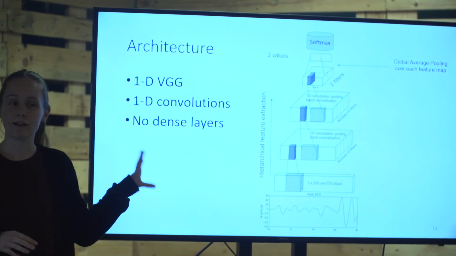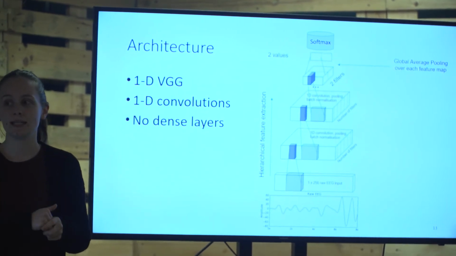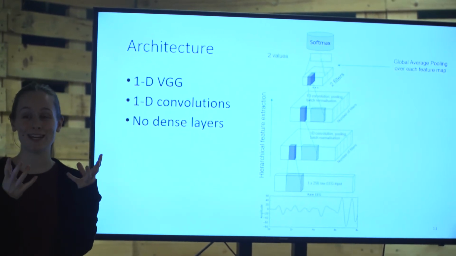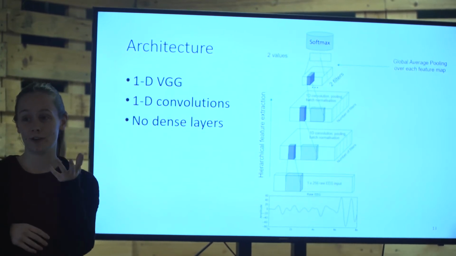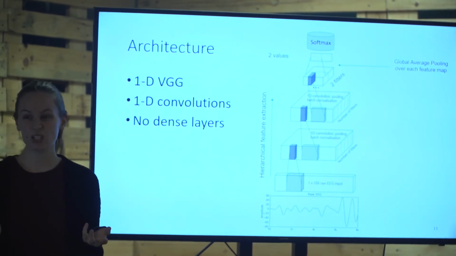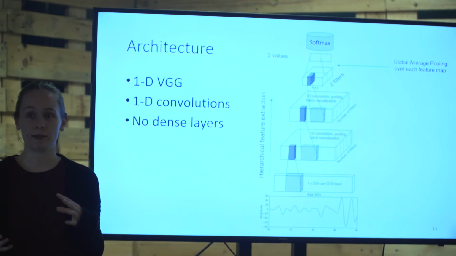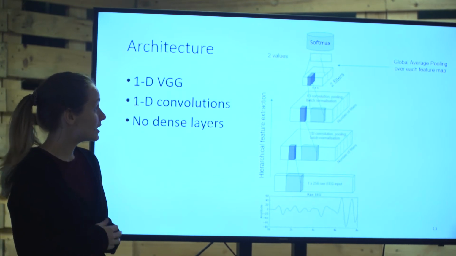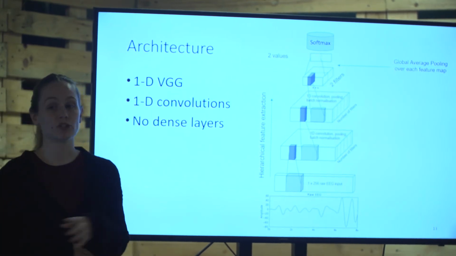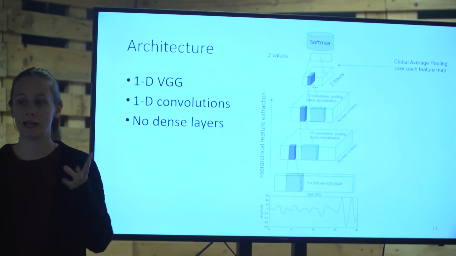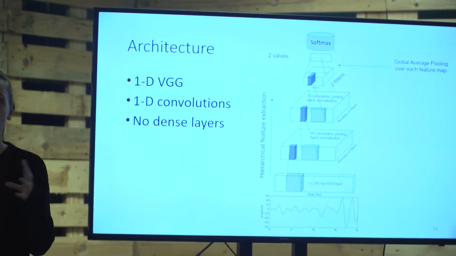But what you might notice is very different between this and the VGG that I showed you is that I don't actually have any fully connected layers. So often in image processing, you have huge amounts of data in one image. Maybe your image is 255 by 255, so that's a lot of data. But I only have a 1D signal, which is 256 samples long. So I don't have that much data. And we all know in all machine learning, overfitting is a problem. So instead of using densely connected layers at the end, which introduce a huge amount of parameters, I'm using a way to manipulate the end of my network into creating 2 different feature maps, one representing seizure and one representing non-seizure.